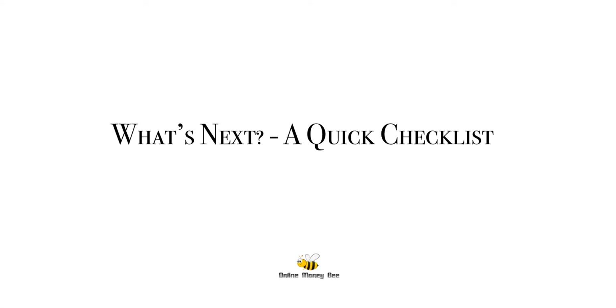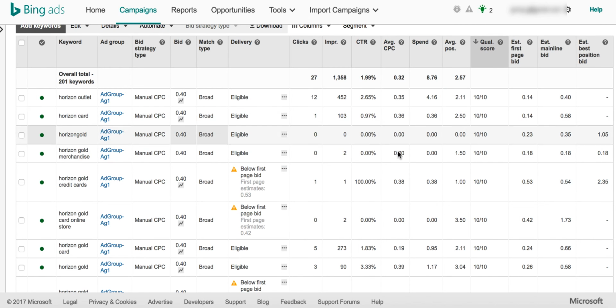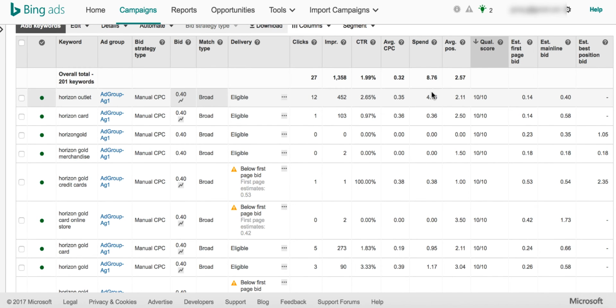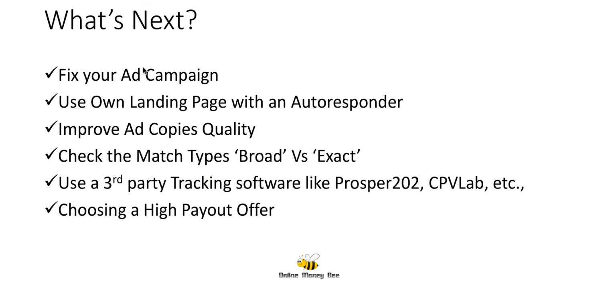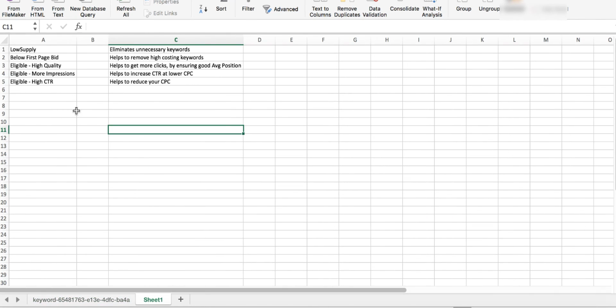Now, what's next? As you saw the campaign and what we have got here, there are a couple of quick takeaways that I might not be able to do in this video, but I'll be doing them after this video, which is to group these keywords into proper categories. Basically, I'm fixing my ad campaign. I'm going to group these keywords into different categories. One way that I have set up is to split this into 5 different categories.